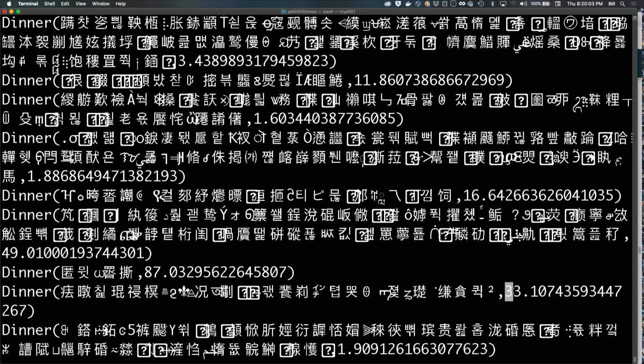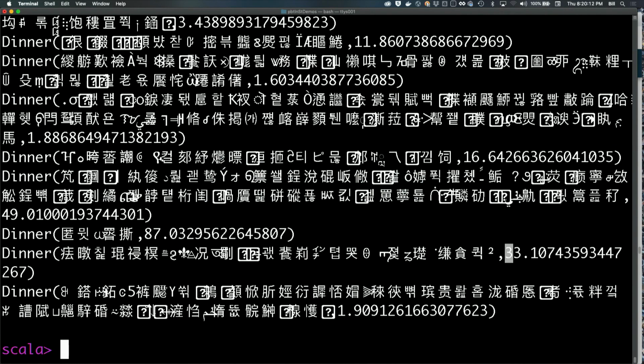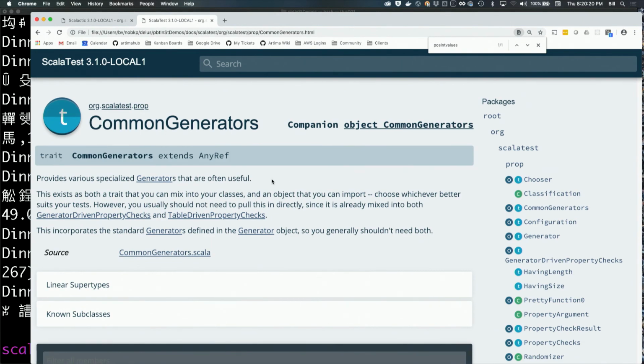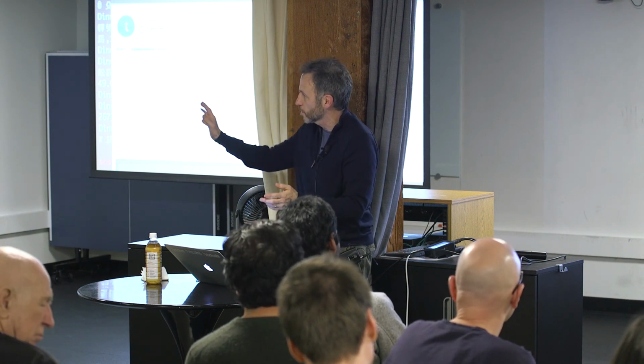Yes? Can you specify your own edge cases, for example? Yes. One of the things that I don't think I've added yet is both shrinking and edges, so let me show you the API. You can always make a subclass of generator that has a method you would implement, but I don't want you to have to do that. I want you to be able to use a for expression to get a generator and then say dot with edges, and then you put them in. And then with shrinker and then you put in a function or something, which we haven't done yet, but I'd like that to be real simple. But right now you could with this, which isn't released, by making a subclass.